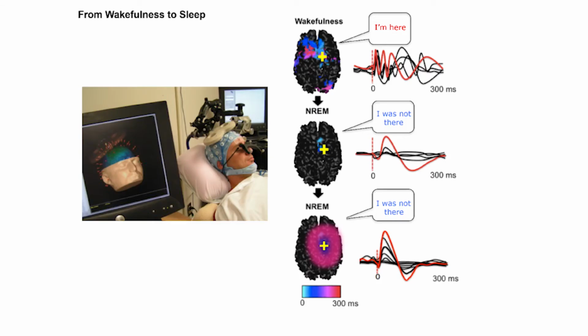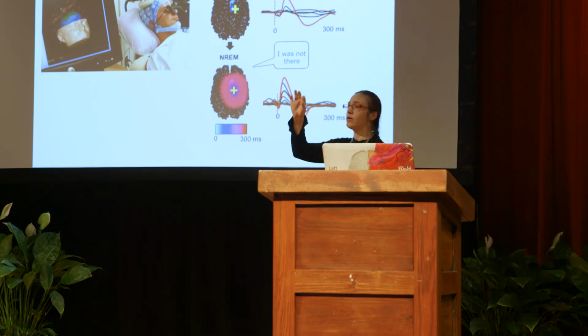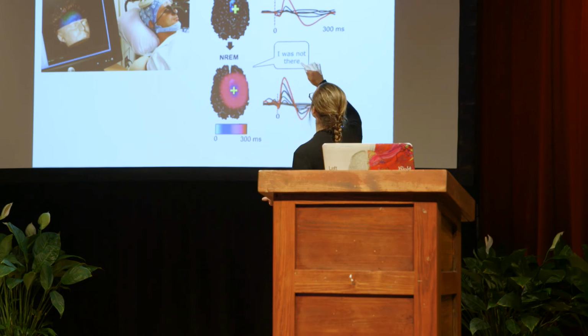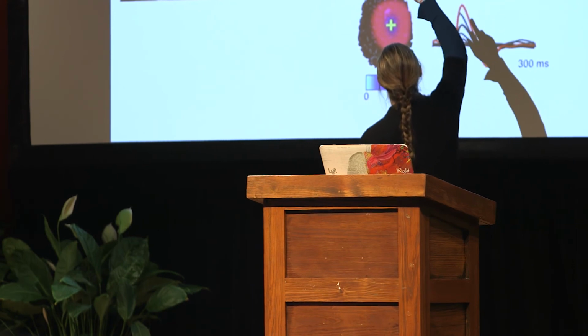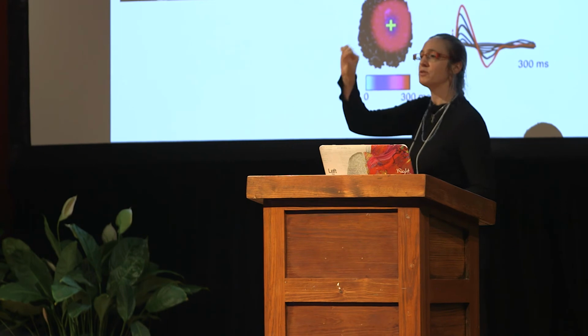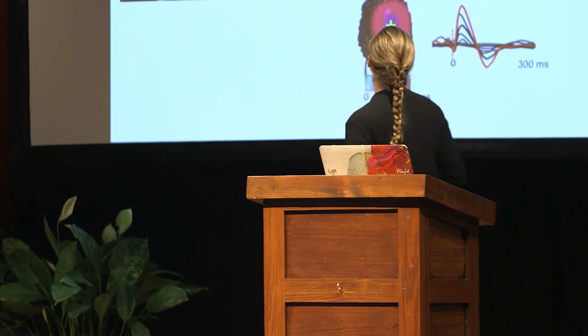Marcello Massimini and Giulio Tononi have done that for the last 10 years now, starting from experiments during sleep, comparing wakefulness to non-REM sleep, where subjects were unconscious. And you can see that this prediction seems to hold. Above you see wakefulness, and across is where you stimulate with the TMS, and you can see these different colors is where the brain activity resonates at different times. You can see that the signal moves around in the brain. And if you look at what the different brain areas do, like all these different traces are the signal from different parts of the brain, you can see that all the different brain areas are doing something different. The response propagates, it's long-lasting, and it's differentiated. And then the subjects report they were there.